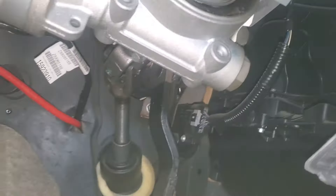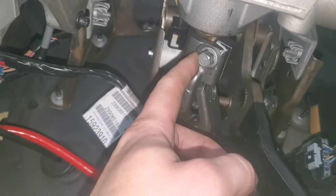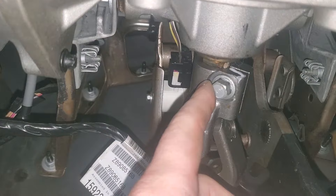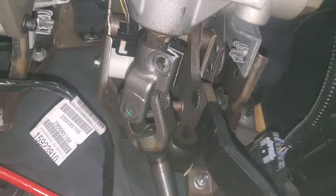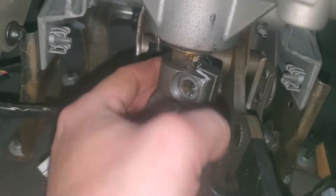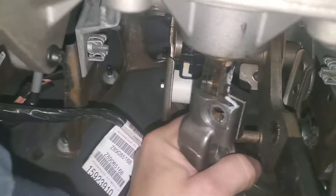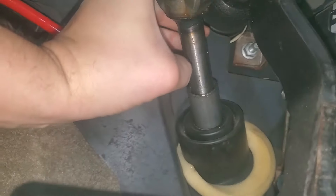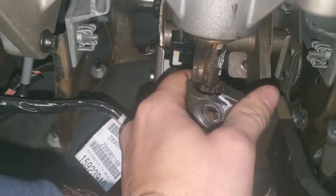So we're going to go up under the dash here. On the steering intermediate shaft there's an 11-millimeter bolt right here that we're going to take off, and that's going to separate these two pieces. It's pretty tight, so you might need more than just your electric driver - I'm going to use an impact wrench. After you get that bolt out you're going to slide the two shafts apart. This shaft is actually sliding into itself right there, just enough to get it out.